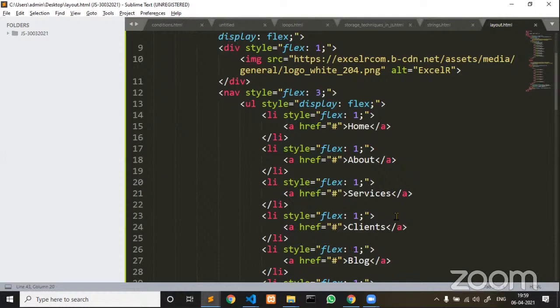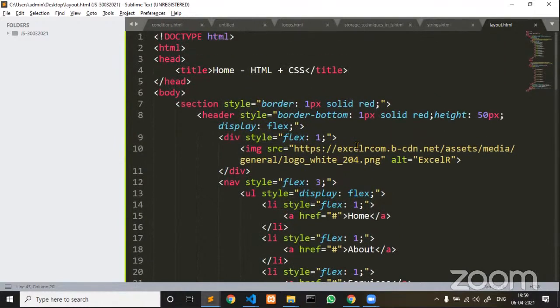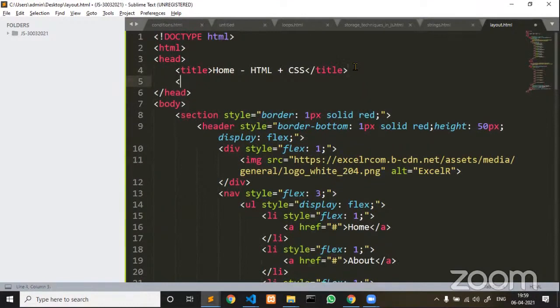Now here, since you have used inline CSS, everywhere it looks obvious. It is not looking good. That's why next I'm going to talk about internal CSS. Within a head, if you are writing a style, that is called internal CSS. In an HTML5 document, the type attribute is not mandatory. You can remove it.